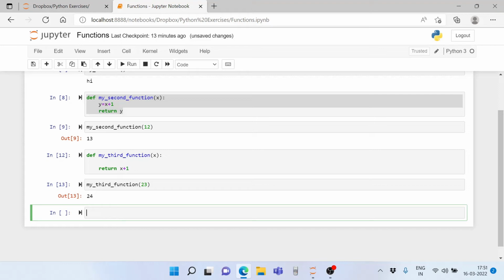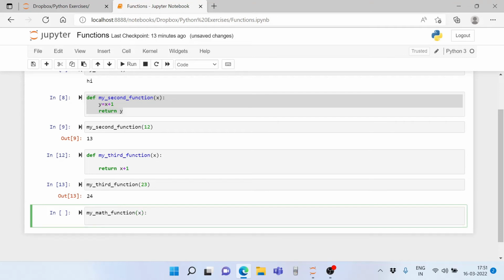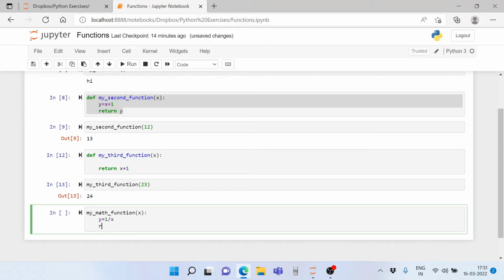Also, let's take it this way now. Let's write my fourth function, let's say my math function, and let's take a variable x and define y is equal to 1 over x and return y.